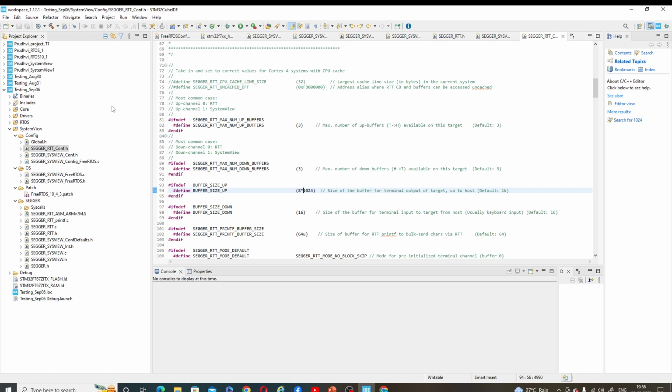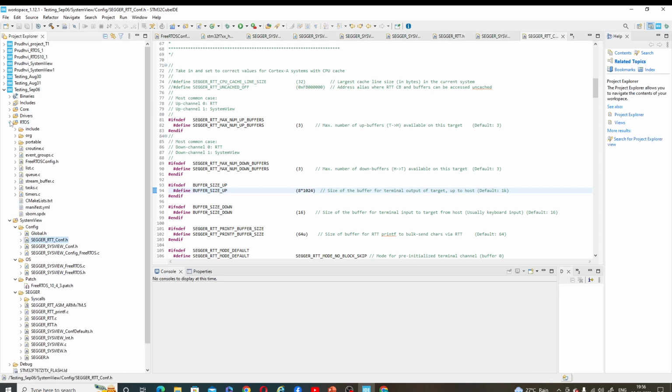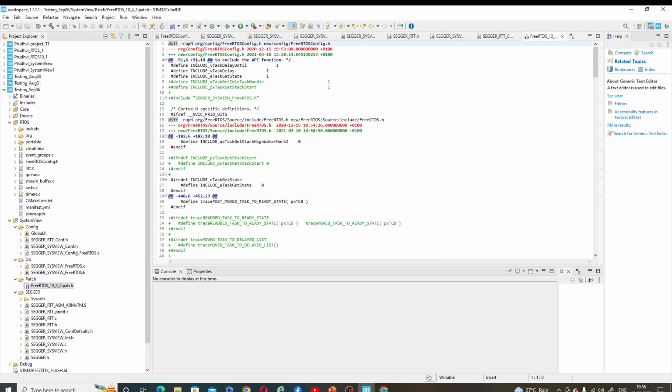Now we need to do the patching. So for the patching, you need to remember what the path in the RTOS to be modified is. So here if you open this RTOS patch file, the supplier has given that the file names are like this. In the origination folder, config folder, FreeRTOS config.h is available.